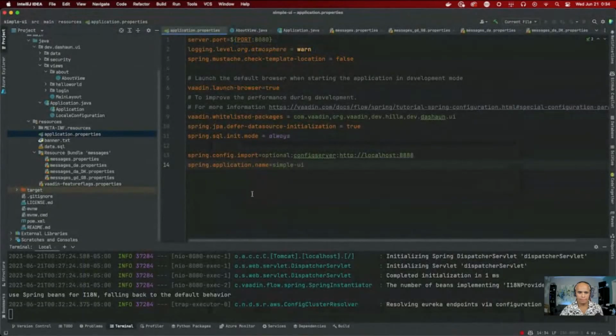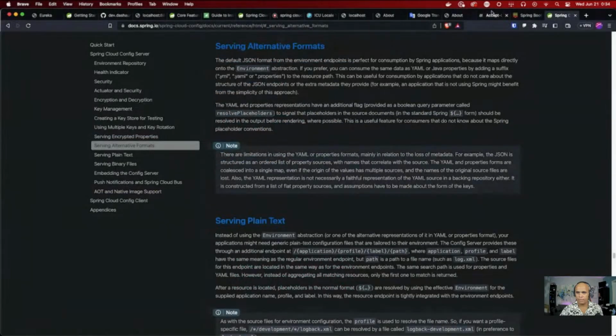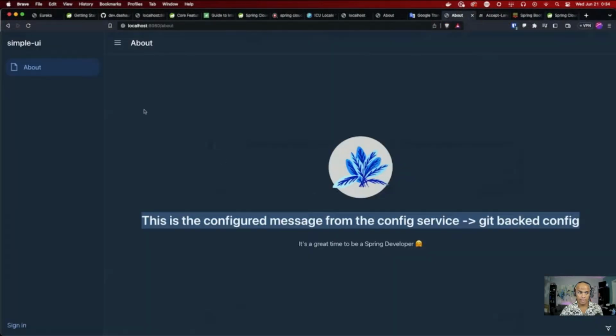So let's go back. We have a UI. I tried to do the internationalization. I want to do the internationalization from configs. So that's something I'm going to come back to. But we have this app that's up and running.